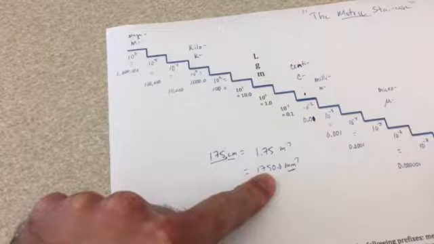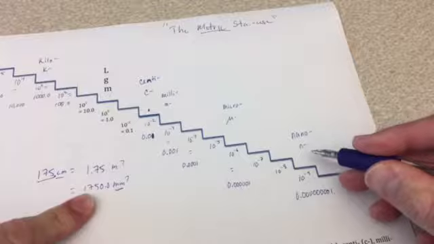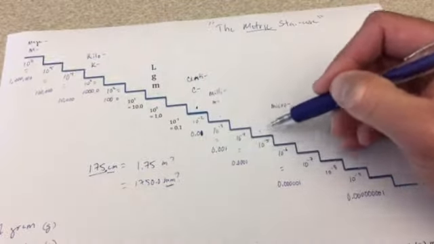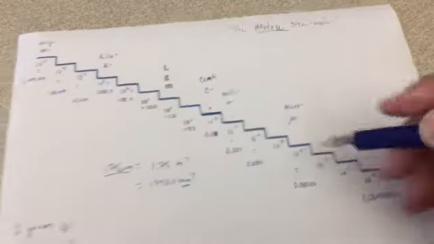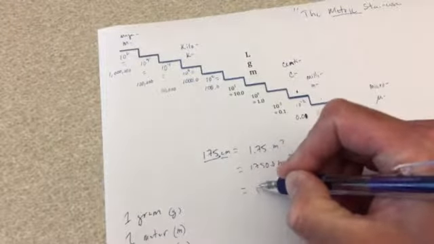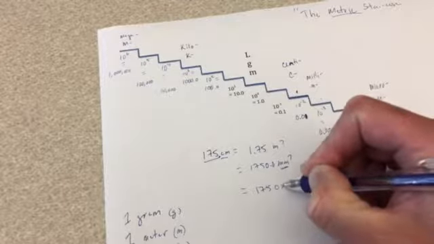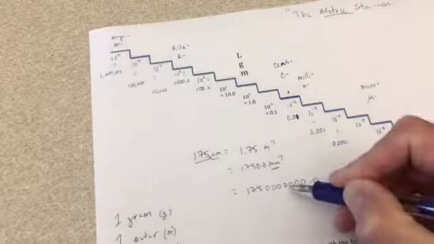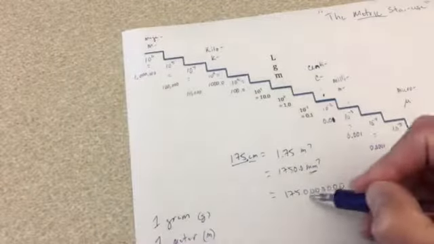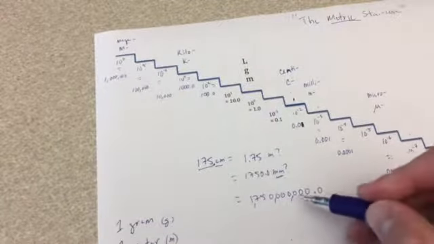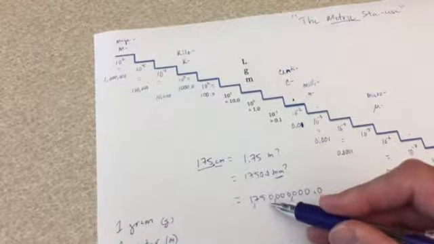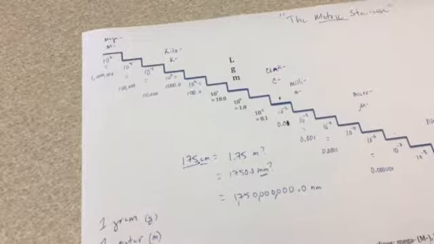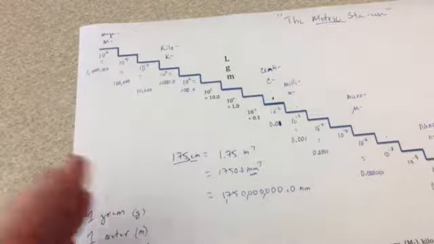How many nanometers am I? Well, okay, how many steps down am I going to take from the centi place? 1, 2, 3, 4, 5, 6, 7. So I am 175, 2, 3, 4, 5, 6, 7.0, right? So that is, adding the commas, 1,750,000,000 nanometers. All right, so pretty easy, not terrible, right?